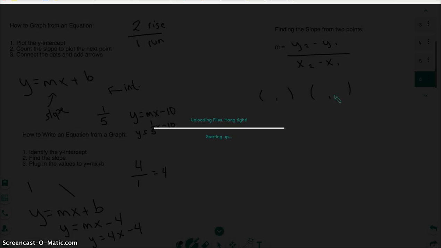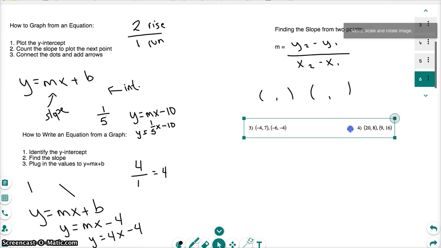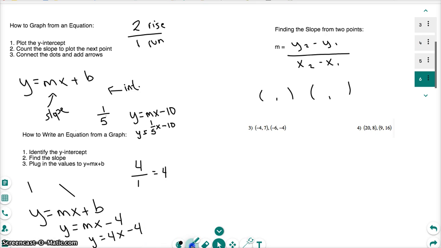So I found some practice problems here, and here they are. There's these 2 sets of coordinates, and we're going to go ahead and label them. I'm going to say this is coordinate 1, this is coordinate 2. So that means this is x1 and y1 and x2 and y2. It's really important to be very careful with these ones. These ones have negatives. So I'm going to do my y2 first. So x and y, that's y right here. I'm going to draw the line and remind myself I'm doing y2 minus y1.